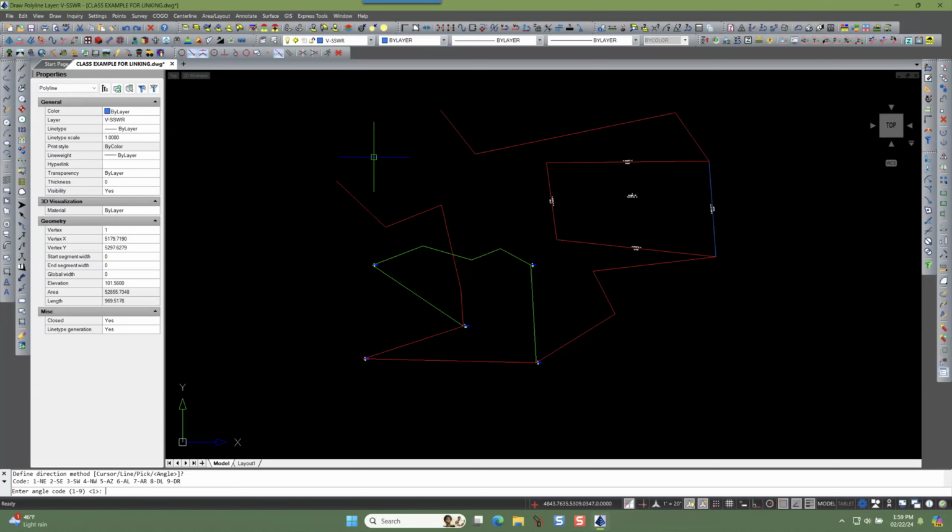So if I say an angle right was my code 7, now remember where I left off up here, and back here's where I was previously. So that's basically your backside point. This is your occupied point. So I'm going to say an angle right of 7, and I'm going to say 90 degrees. So it should be sitting here, looking here, turn 90 degrees and go 100 feet. So there's my 90 degrees.